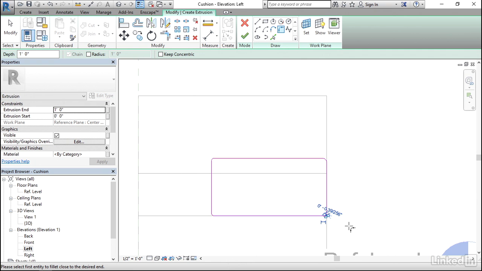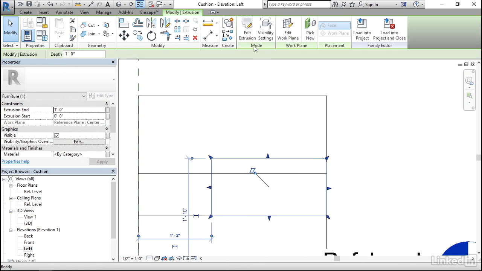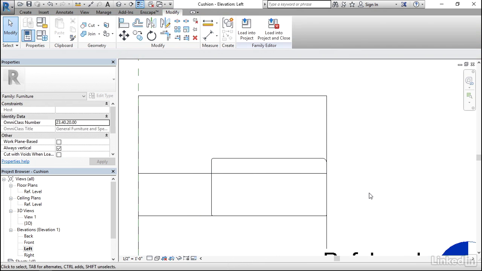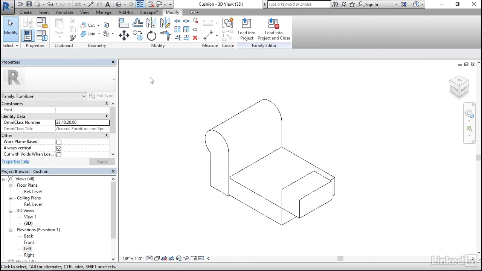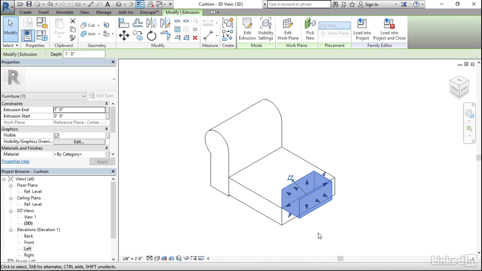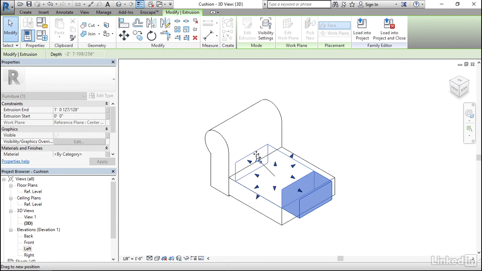Once that's been accomplished, the next thing that we need to do is just click on the big green check mark and take a look at what we have so far for the cushion. Now I know that it'll need to be adjusted, but we need to take a look at it right now so we have a better idea as to what we've drawn so far. Come up to the default 3D view. Here's that cushion. Now the adjustment that we need to make is to click on the arrow after selecting on the cushion itself, then drag the cushion back until it's flush with the arm.